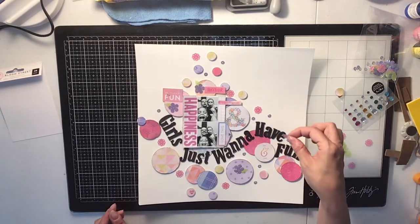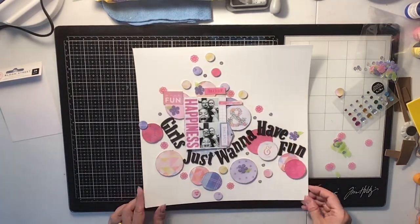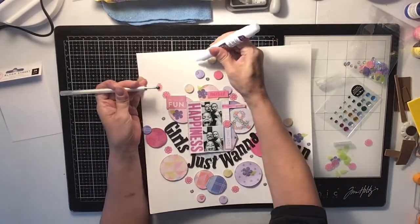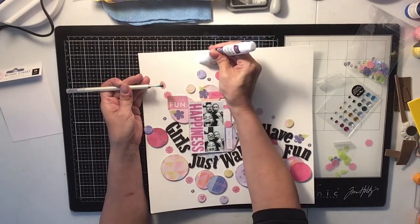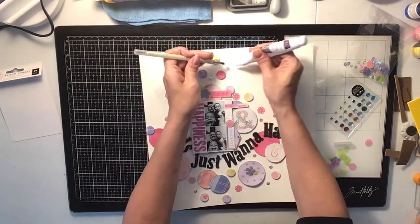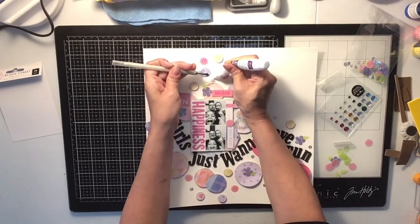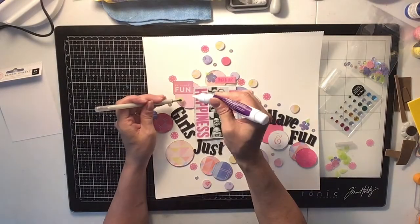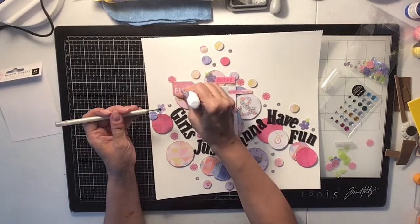And then I do come in with a couple of those little diamond enamel dots that you see there. I call them diamonds because they look like shiny diamonds to me. And I just use a couple of them. I use the pink and a couple of the clear ones that you see on there. And I just keep going with those. I don't do too many. I just wanted to bring a little more brightness to the layout and a little something else and a little more dimension.